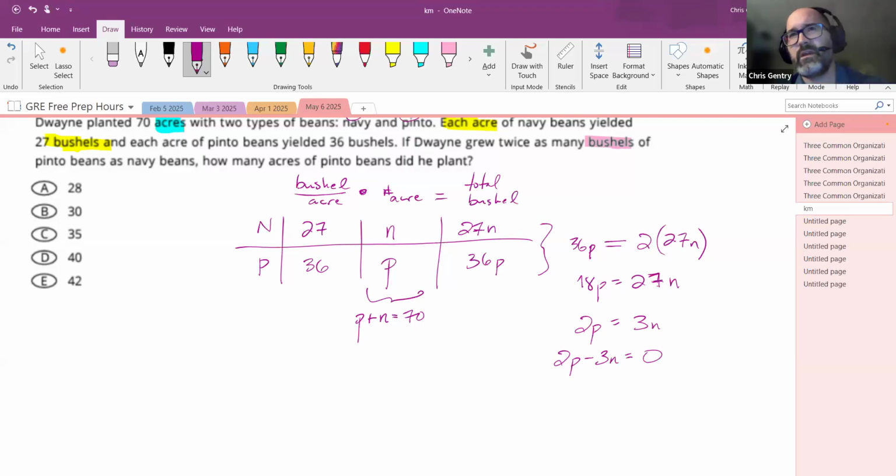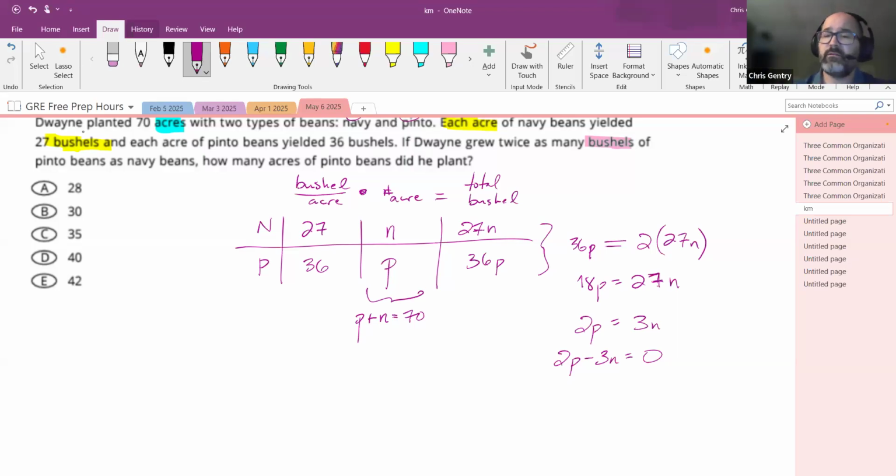The GRE test writers have this, what is to me a bizarre love of stacking equations and stacking inequalities, especially stacking inequalities. My wife was a high school math teacher, and I told her about this once, and she's like, wow, yeah, that's valid, but nobody really teaches that anymore. So this may be something that you were just never taught in an algebra class because apparently it's become out of fashion to teach this style of equation solving, but it works.